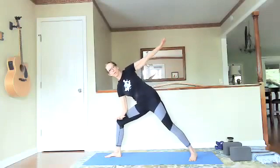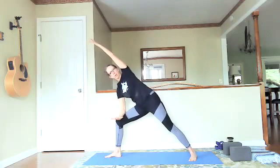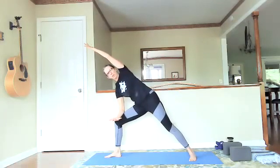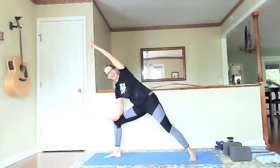Breathe. Arms are just floating, right? Good. Bring your front forearm to your front thigh. Take your other arm up, either straight up or over ear. Squeeze the belly. Now, here we go. Press down into the leg. Press up isometrically. Leg doesn't go anywhere, but the action changes, right?